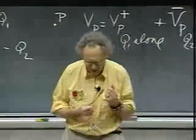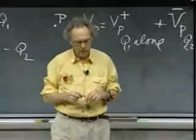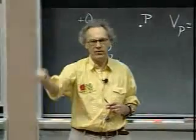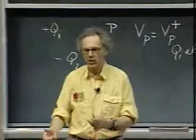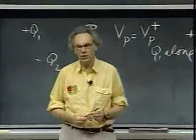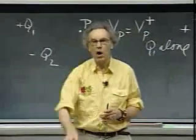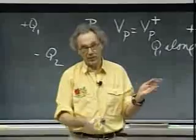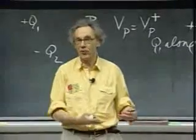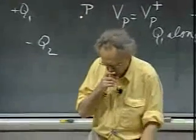In a gravitational field, matter, like a piece of chalk, wants to go from high potential to low potential. If I just release it with zero speed, there it goes, high potential to low potential. In analogy, positive charges will also go from a high electric potential to a low electric potential. And of course, this is unique for electricity: negative charges will go from a low potential to a high electric potential.